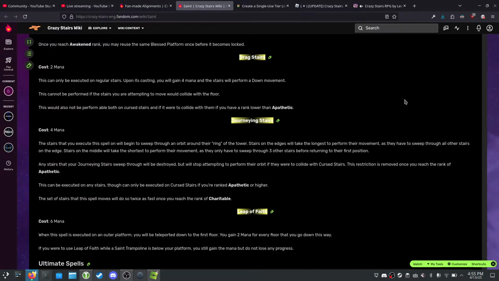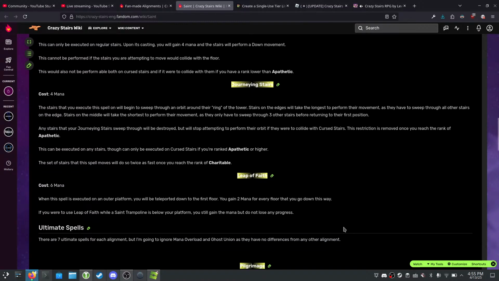This can be executed on any stairs, though can only be executed on cursed stairs if you're ranked apathetic or higher. The set of stairs that the spell moves will do so twice as fast once you reach the rank of charitable. And Leap of Faith for 6 mana. When this spell is executed on an outer platform, you will be teleported down to the first floor. You gain 2 mana for every floor that you went down this way.